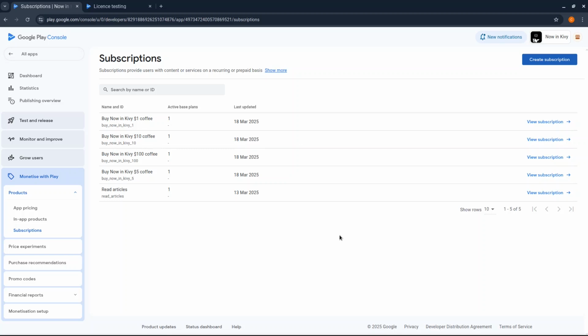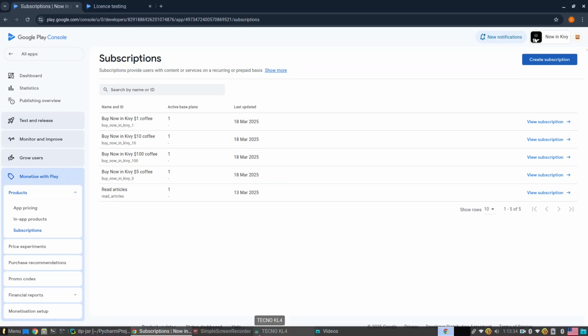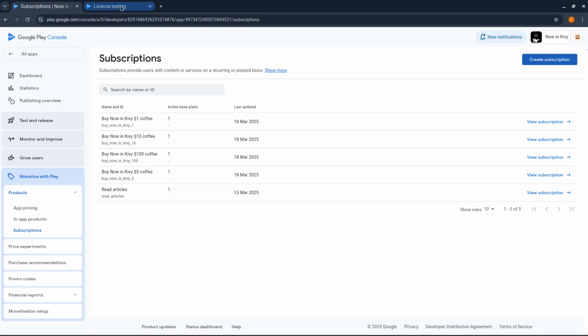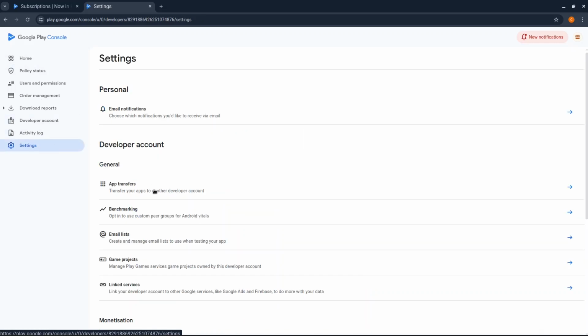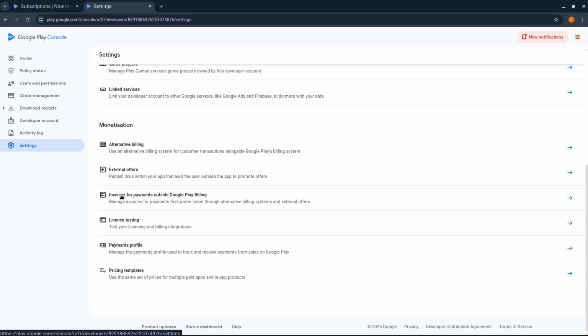Now, once you are done, you upload your app and wait for some hours. I suggest you use the internal testing track so that once you upload it, Google will not waste your time. Your app will become available on Play Store. You can use whatever link they provided for you and make it available immediately. Once you're done, go to your home, your Google Home, or you can click on this Google Play Console button here. Once you click on it, it will land you on your home screen. Go to your settings. Go to license testing.